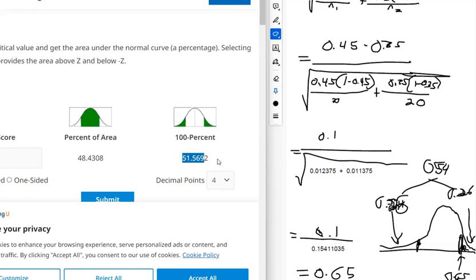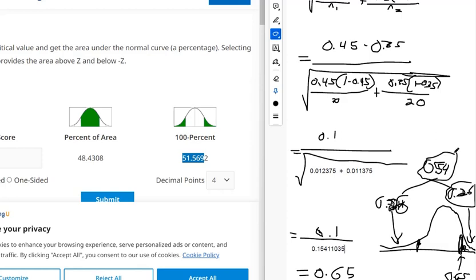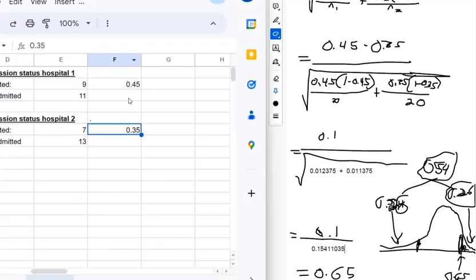So that's your p-value. The area in that tail is the p-value. And the p-value tells you the probability that this all happened by random chance, basically. This p-value is pretty large. Whether it's a one-tailed or a two-tailed, 26% chance, 54% chance that it was just by accident. That means there's not enough evidence to reject the null hypothesis. So even though our sample proportions are different, that could be just due to random chance. It's not a big enough difference in order for us to say that hospital 1 has something going on that makes them admit people more often than hospital number 2.